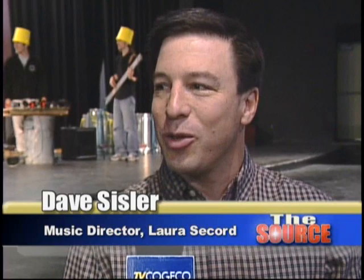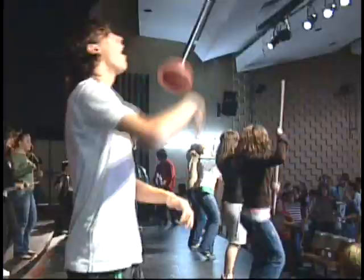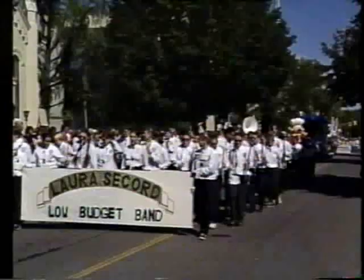Tell me about the history behind the junk band. Well, we're just a bunch of guys. We had the concert band trying to get ready to go in the parade, but of course you don't have any uniforms and we're not used to marching, so we decided to take a more fun approach to it and put some junk together and take a junk take on it that way. We used to be the low budget band, and this is what it's turned into, the junk band, and it's sort of taken on its personality.